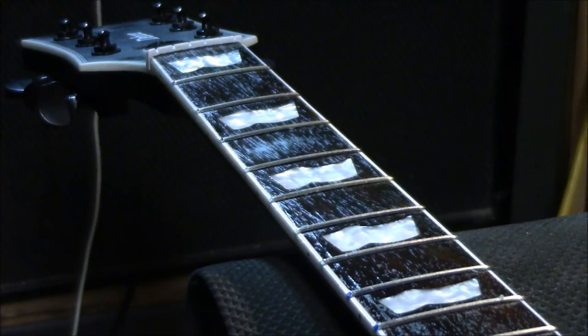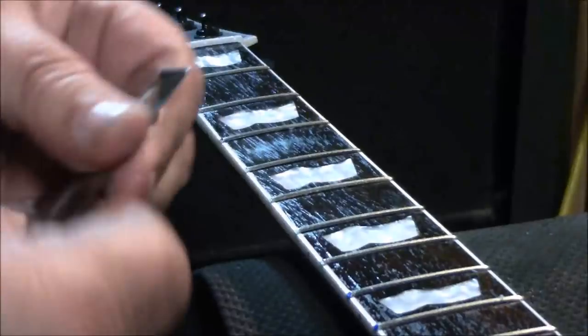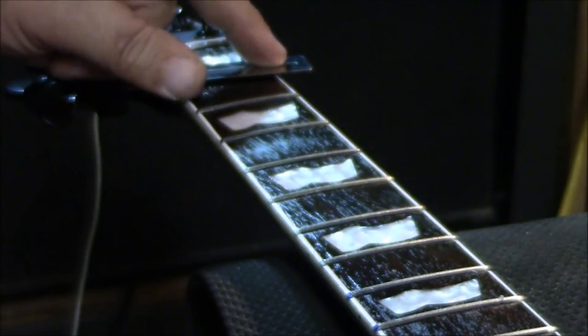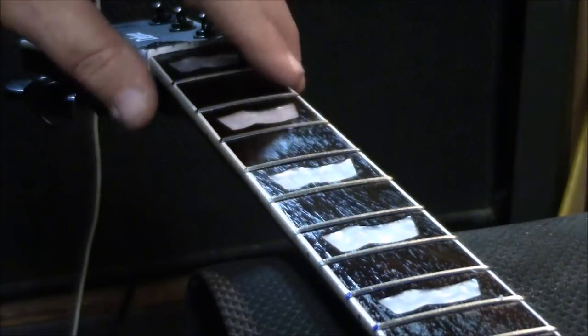So, hey, next step is to let this dry out. Then we'll rub off any excess and get in there with these little tools here, all right? And start off with the grindiest grit, okay? And put a rough polish on the first fret, then come through, I'll do that all first, all right?